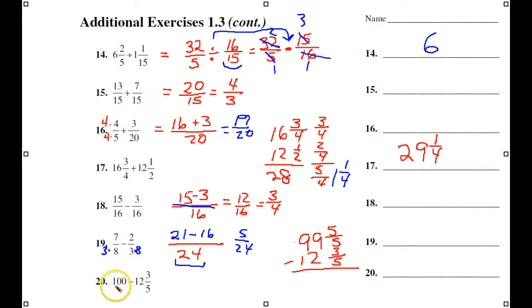Okay, now what I did for number 20 is I took 1 away from the 100 and made it 99 and 5 over 5, which is 1. So this is another way to show 100. Why did I do that? Because I want to subtract this fraction. So now that I have common denominators, this becomes 2/5. And now I can just subtract that nice and easily. And there is my final answer, and that winds up this section.